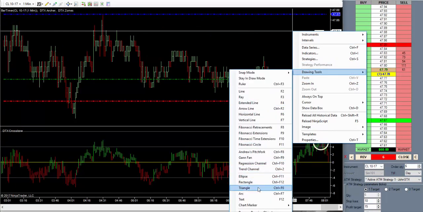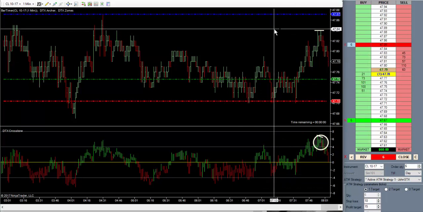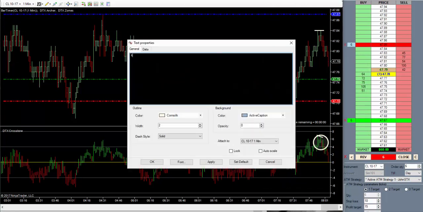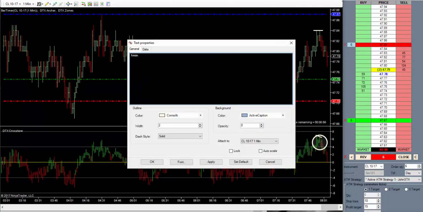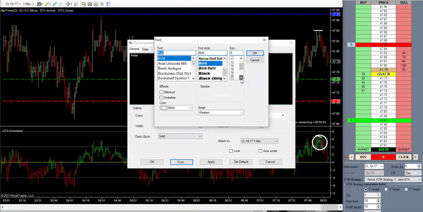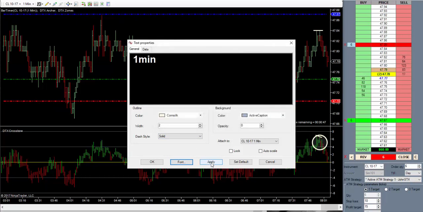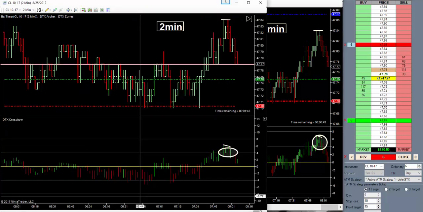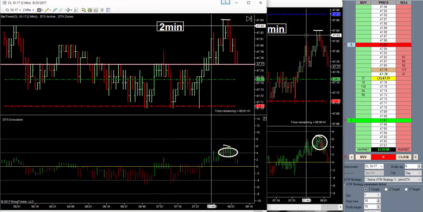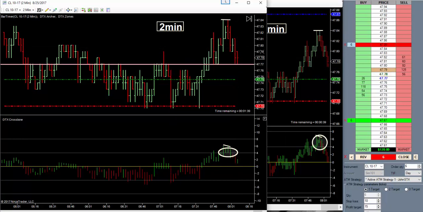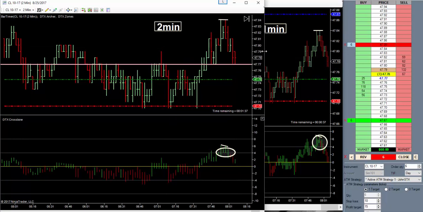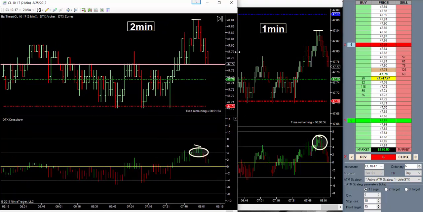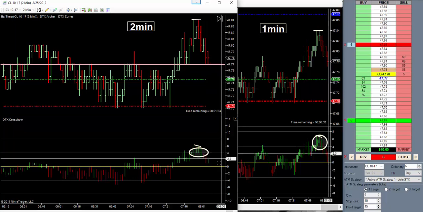Sometimes when you make these recordings, they get a little blurry. It makes the charts a little blurry. So here we'll just make this so it's easy for everybody to read, because it's really important we have confirmation on 2 and 1 minute. That's a key. Okay, there we go. Let's slide this over a little bit, and we're off to the races here. All right, let's see what this trade does for us.